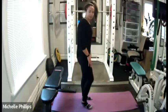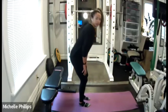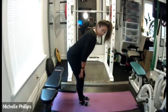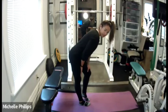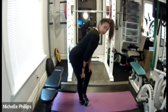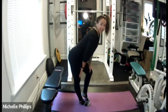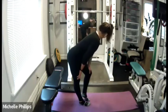Okay, we're gonna try our elephant walk. We haven't seen this in a few weeks. I think we did at the beginning. What we're gonna do is find that kind of tabletop position, our hands just above our knees. And we're just gonna take one leg, push that knee back, straighten it, and bend the other. This is our elephant walk. Almost looks like the Beyonce single lady dance. So we're just gonna walk with this, spend some time.